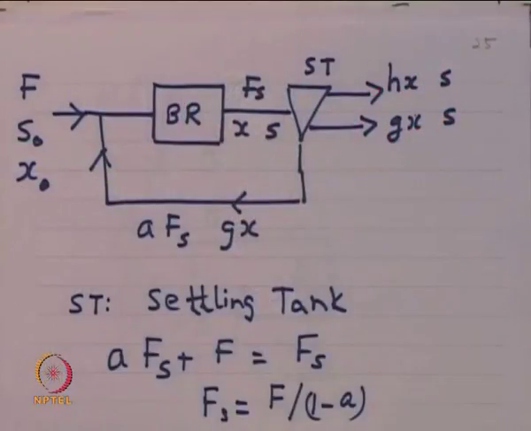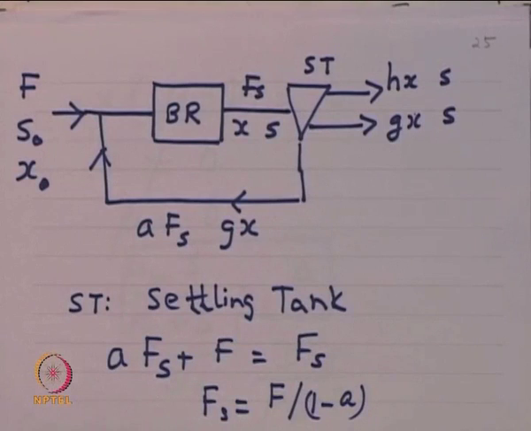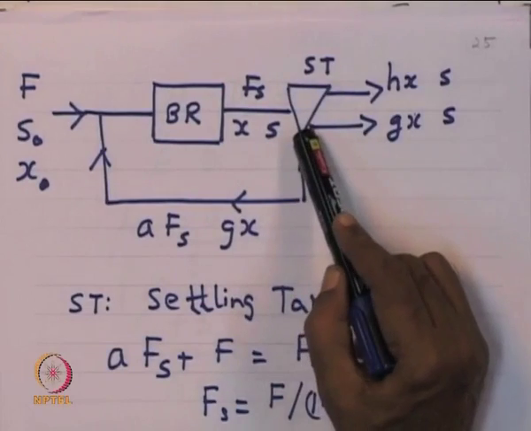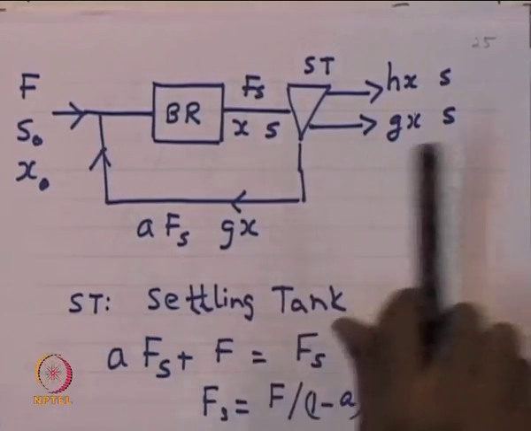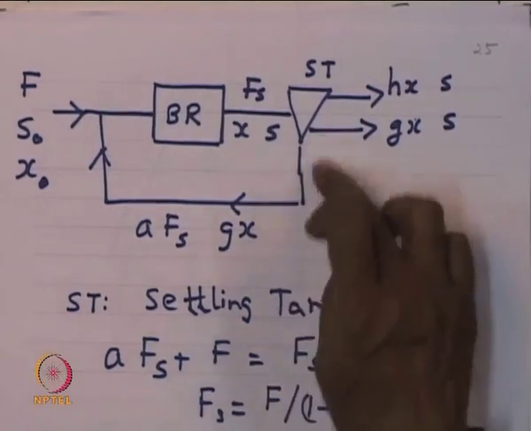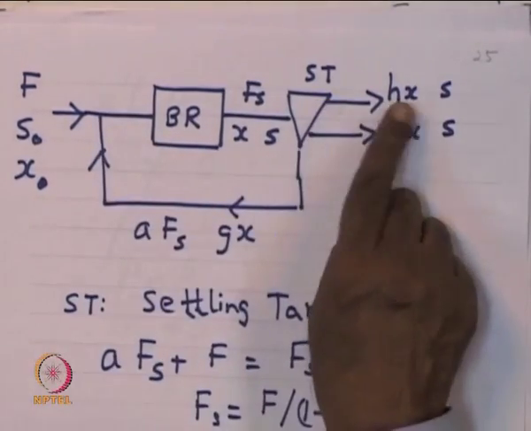So, what is done is the following. So, you have a bioreactor, okay. Then you have a settling tank. What is this tank? This is a settling tank. What does a settling tank do? You get a settled layer which has got much higher cell density and clear water where the cell density is low, correct? Or you can put a centrifuge here. You can put a centrifuge so that you get a very thick microbial biomass which you can recycle, and then clear water you can dispose.